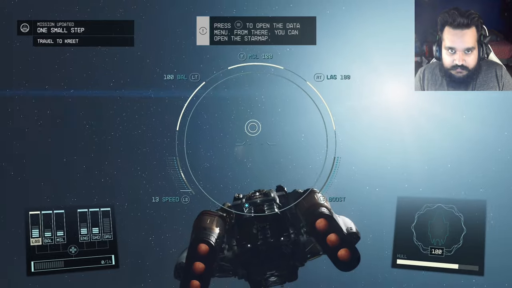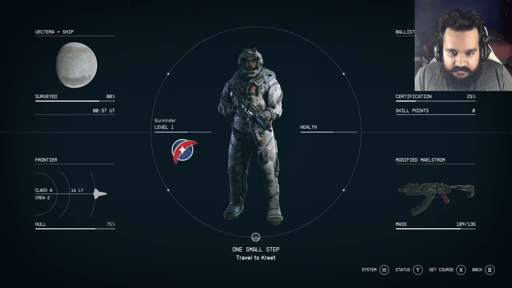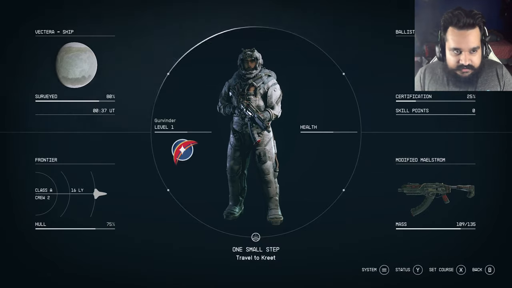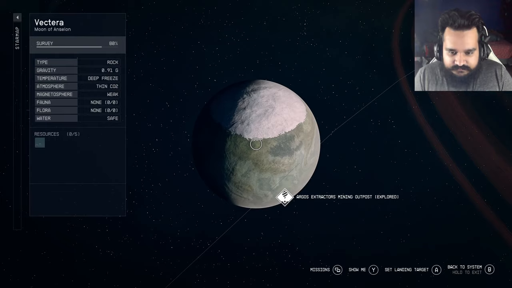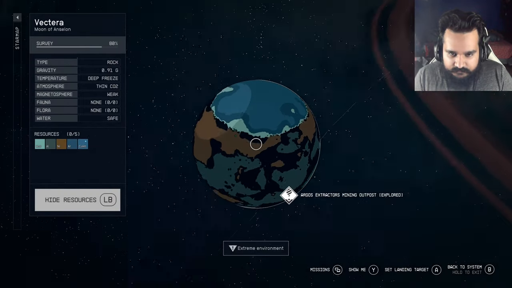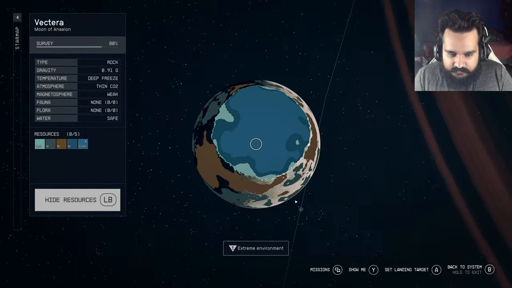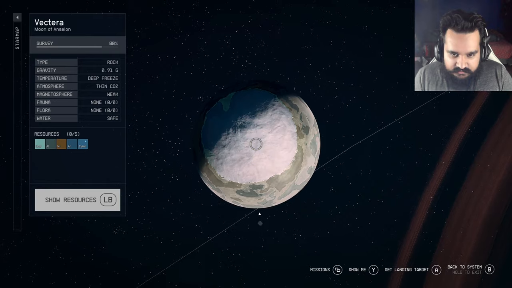All right, open the data menu. From there, you can open star map. Press the wrong button. Star map. Star map? Star map. Some nickel. What the hell is this blue? Benzene. Which is kinda cool.